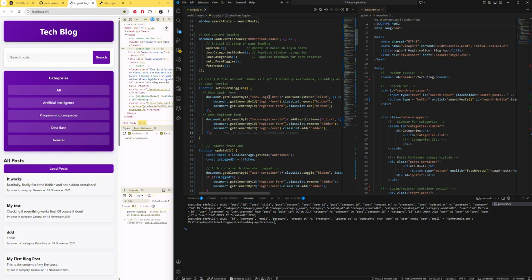And same with the toggles for login: when the user is logged in, it shows only logout. Same when there is only registration. So what I did, I used classes. When the option for registration is clicked, it will add the hidden class to the login. So the login is not displayed, but registration is displayed because we are removing the hidden class.